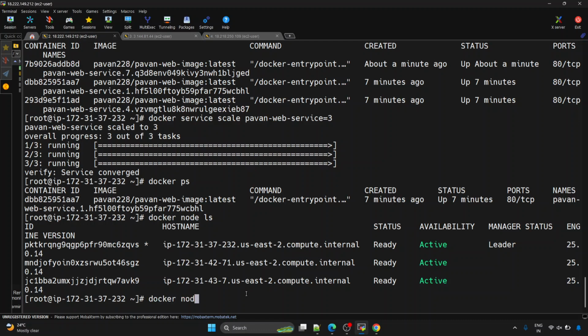Now availability: if one node is downgraded, Docker node update --availability drain. This command drains one machine.